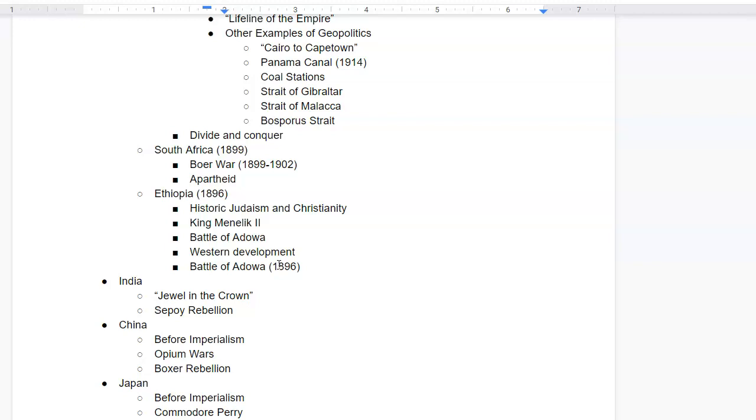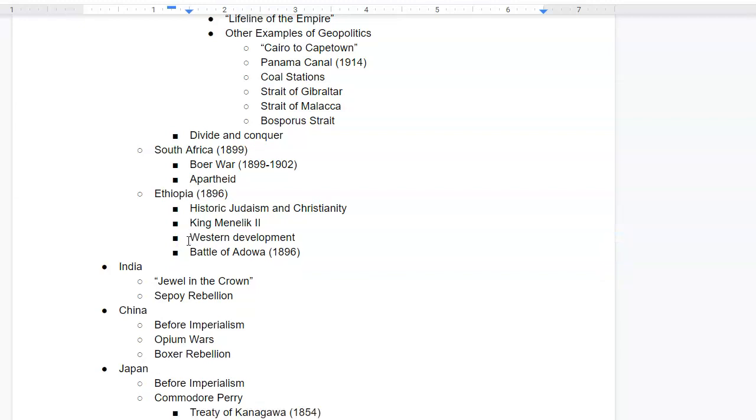King Menelik refused. The Italians invaded, and at the Battle of Adowa in 1896, the Italians were defeated by the Ethiopian army, and they had to pull out. And similar to one we'll talk about next time, the Russo-Japanese War, this flies in the face of the prevalent racist theory, which was that imperialism and military success of the Europeans was justified and Darwinian and part of social Darwinism, evolution.